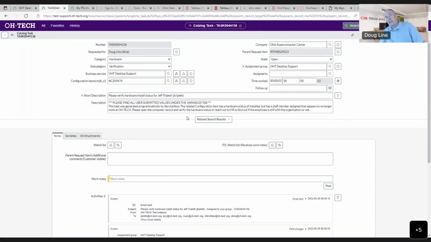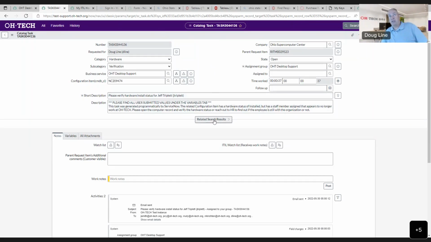The one thing that I do want to point out that's very different in the San Diego release is a new technology that we are introducing called contextual search. So basically, I am a technician and there's somebody asking a question to verify hardware install status, right?